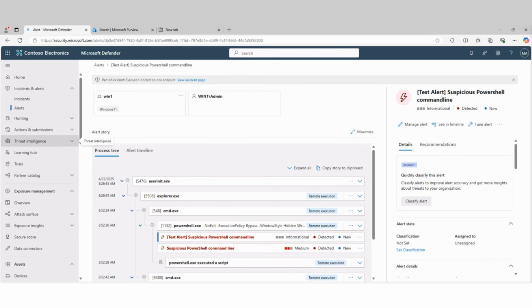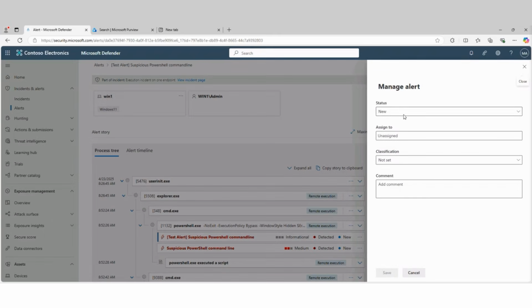Now, based off of this, we can say, okay, we've got this new alert. What I want to do is take this alert and maybe assign it to someone or do some additional things. So if you notice here for this specific alert, I can manage the alert. So we're going to go ahead and manage the alert.